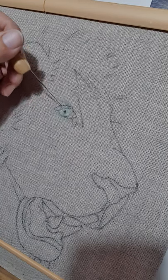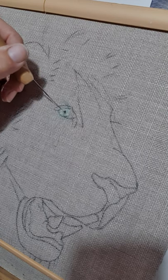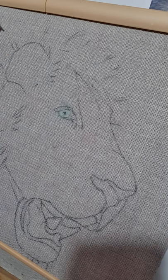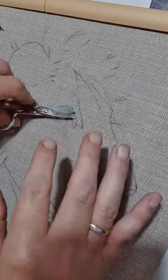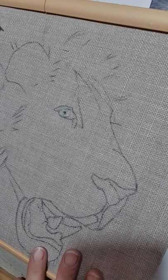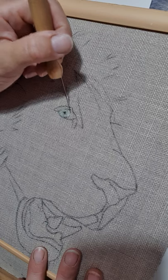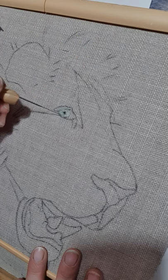We can get too carried away with colour sometimes, and as a person that loves their detail, I have learnt less is more. You can always add, and it's a pain taking it away. So I've added a little bit of green there, as you can see, and it's changed the colour quite dramatically. I'm just going to lift the spare fibres and just take them away, shove them back in the packet because we don't like to waste anything, and then just tidy it up a little bit. So now our eye is already looking a little bit more, less two-dimensional, more 3D. It's getting a little bit of shape.